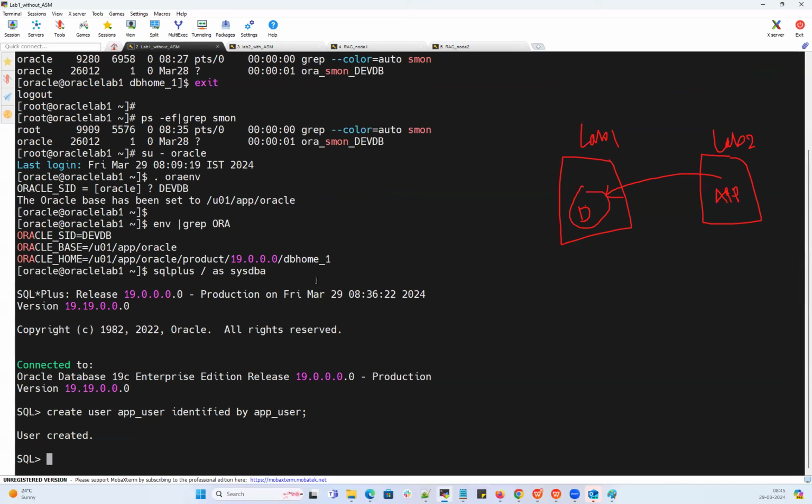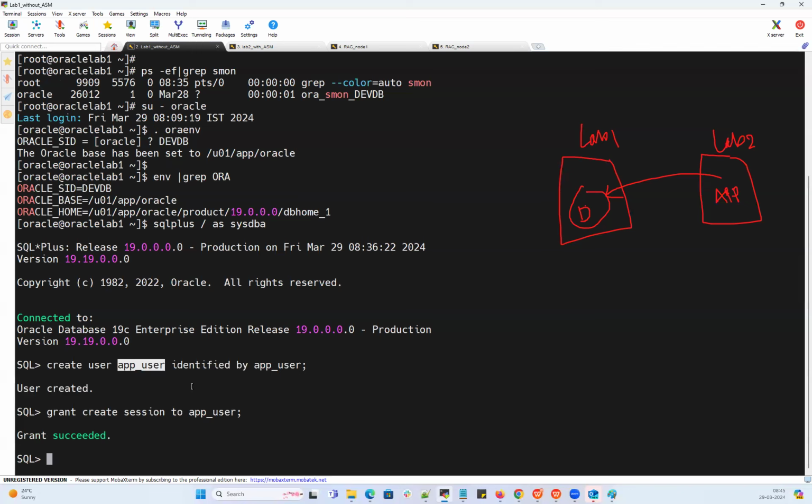Let's give some permission: grant create session to app_user. Again, don't worry about these commands, we are going to explain them in our regular classes. Right now, we have created the application user as a DBA, app_user and his password, on my database. So we have given it to the application team.